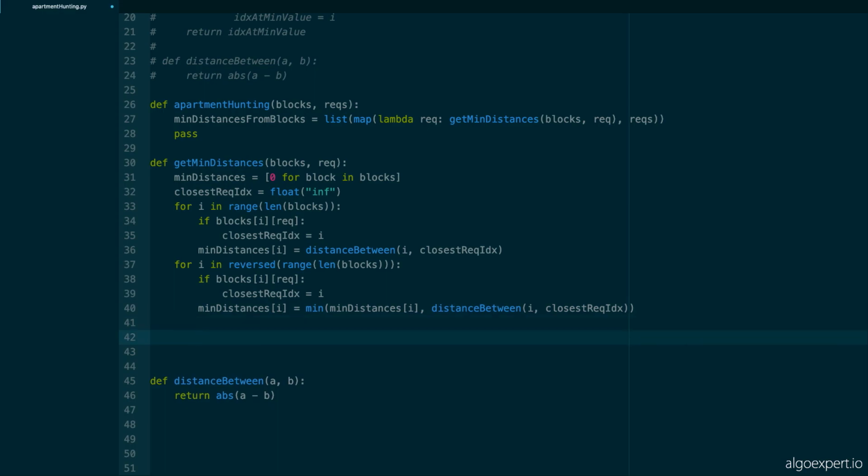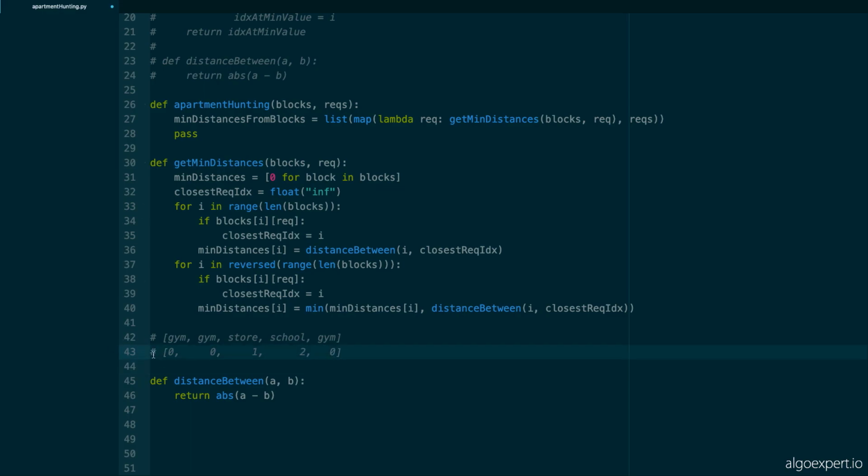Like, the idea is this, right? If we have, again, our array, which I'll rewrite one last time: gym, store, school, gym. Here, we just said our min distances array for gym is going to be 0, 1, 2, 0.